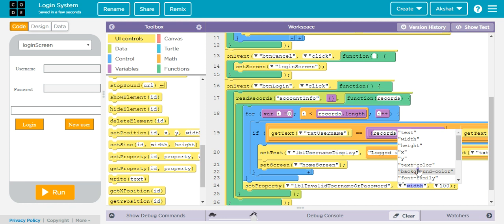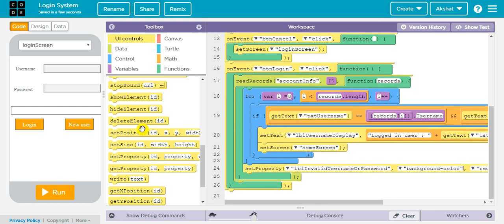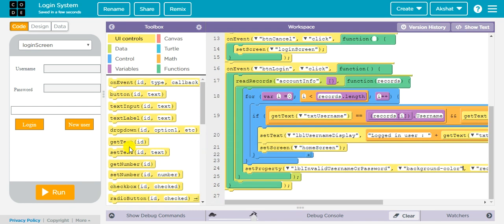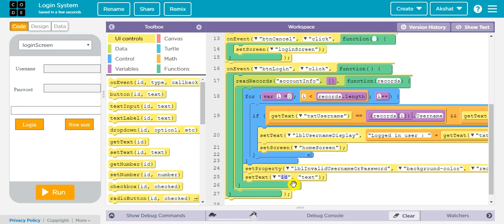So background color to red, set text invalid username or password.